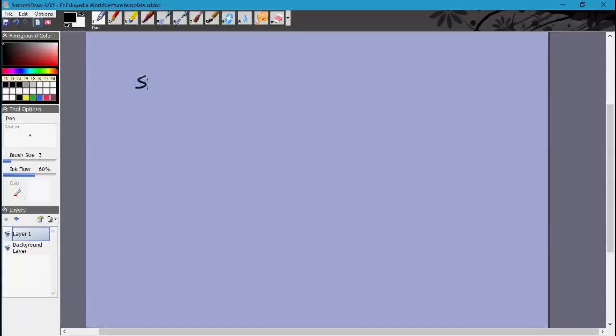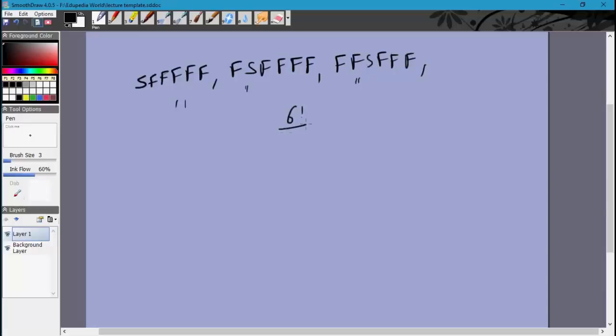Well, there are 6 ways. You can have the success and then 5 failures, or you can have a failure, a success, and then 3 more. So I'll not write them. There are a total of 6 ways you could have success, and so it can be written as 6 factorial by 1 factorial, 5 factorial. We already know this: total ways of arranging them, 6 ways, and you could have 1 success, 1 factorial, 5 ways of arranging the failures.